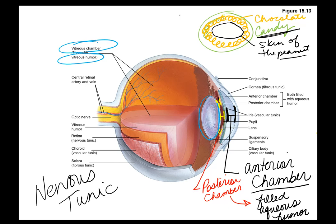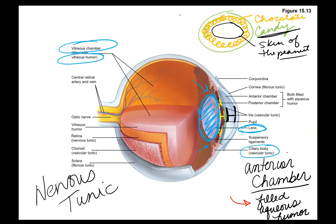which reminds me, this big thing right here is the lens. This actually is suspended in your eye, and that ciliary body I was talking about is attached to it. You can see these suspensory ligaments here. Those suspensory ligaments actually pull or relax on that lens and change its shape from being somewhat thin to sometimes thicker. And by changing that shape, it actually makes the light coming into your eye either scatter more or become a very, very focused beam.